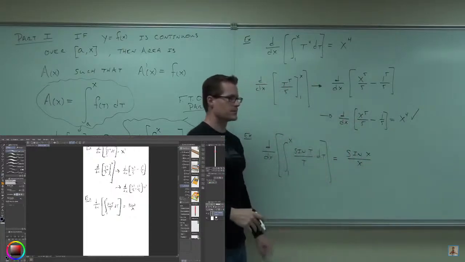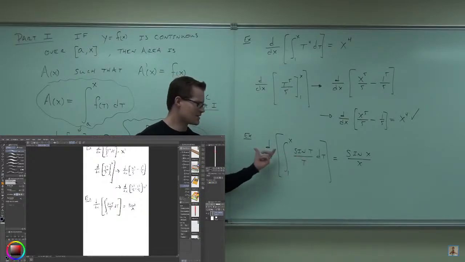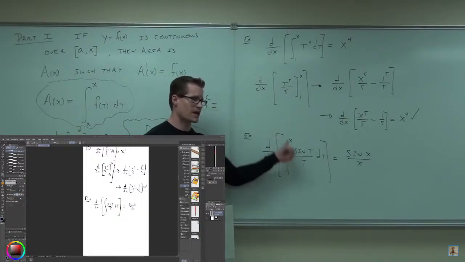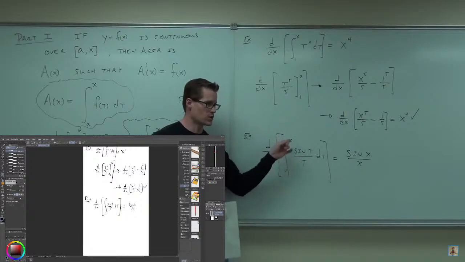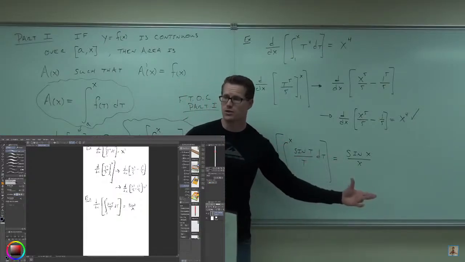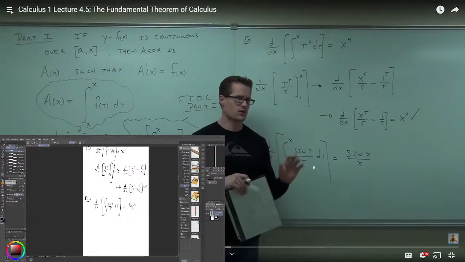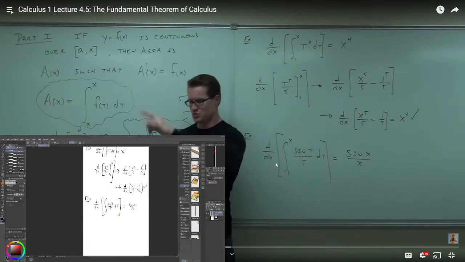So when you get to some of your homework, some of it's going to be kind of easy. If it looks like this, a derivative of an integral, going from a to x, and it's defined for that whole region, that's all you have to do. Plug in your x's and you're done. A derivative will undo an integral. That's the fundamental theorem of calculus part 2.